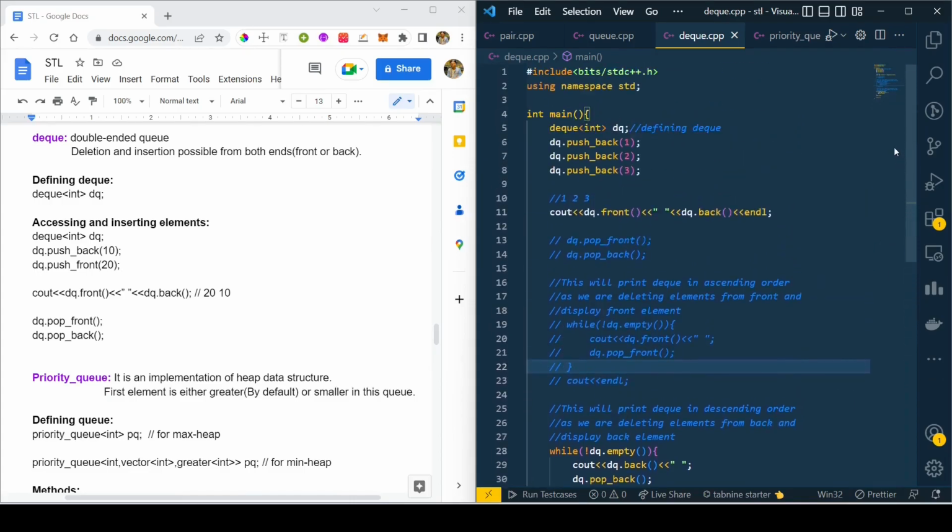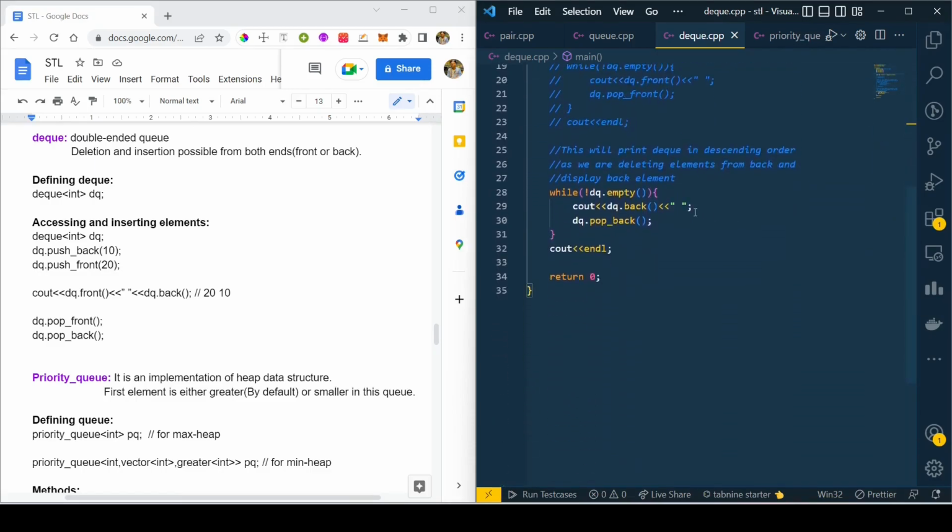So our queue will become empty like we have discussed here. So I'm going to copy this, 1 2 3, and paste it over here in order to understand in a better way. Firstly, the deque was not empty, so deque back was printed, and then it was popped from the back, which means it is removed from the deque. Then again 2 is printed and 2 is popped from the back, and 1 is printed, then 1 is also popped from the end, and like this it will be printed.